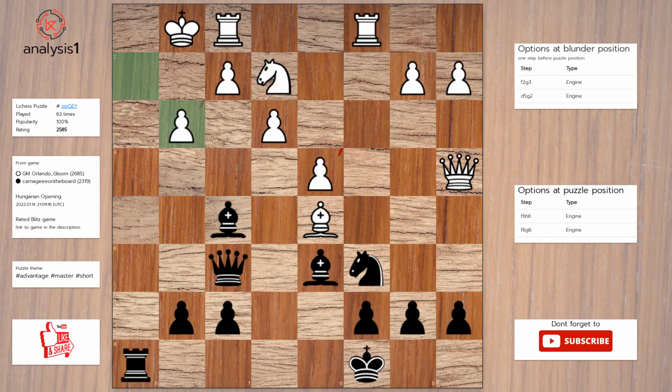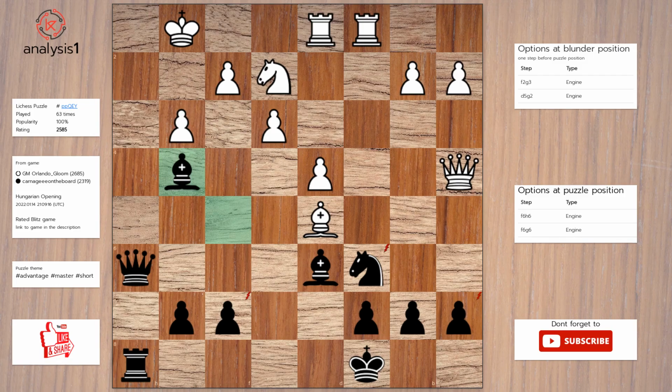Puzzle position vulnerabilities are: knight takes pawn. Bishop takes pawn. Queen takes pawn. The checks are: rook to h1, check. Solution to the puzzle is: queen to h6. Rook to d1. Bishop to g4.